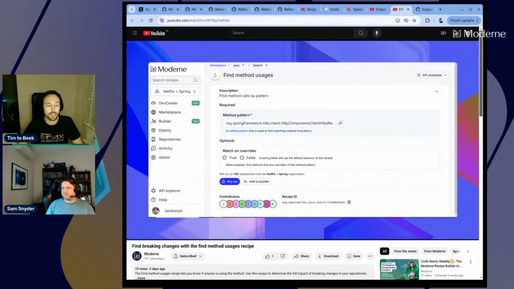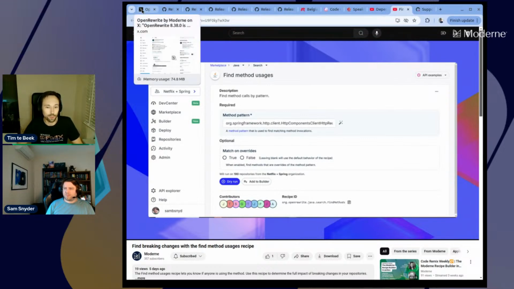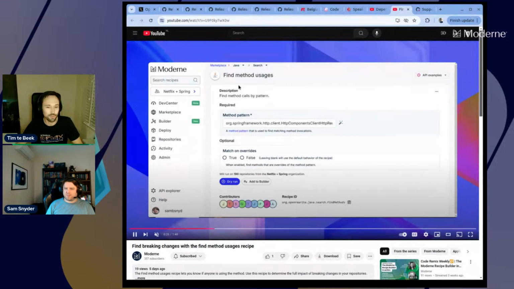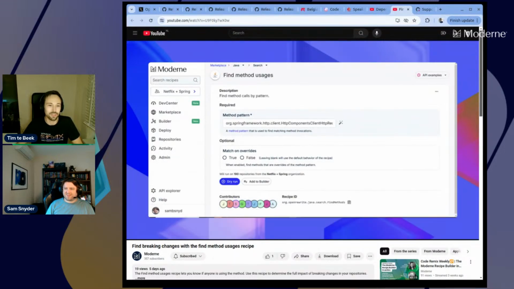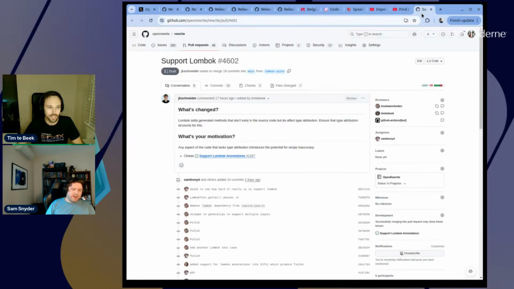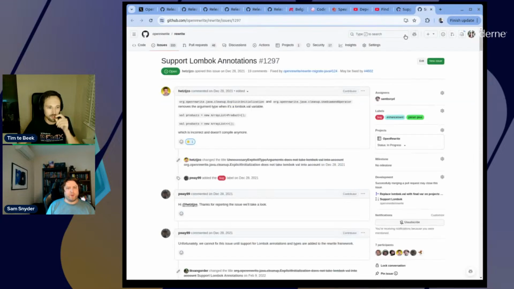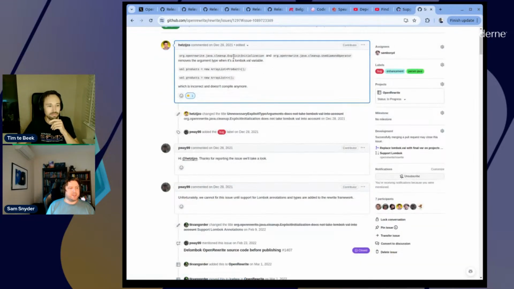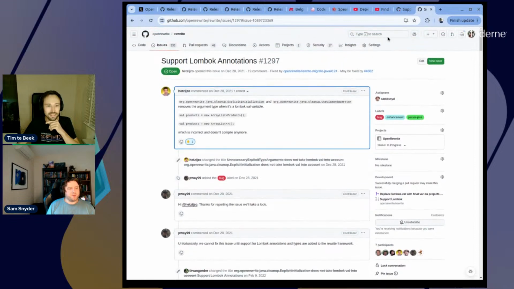So that's it in terms of upgrades for the past week on things that are already done. And we have one very promising work in progress that Sam can fill you in on. Yeah. So it has been a long desired and long requested feature of OpenRewrite that we properly support the Lombok annotation processor, very popular in the Java ecosystem, and something that we extensively use ourselves. Unfortunately, OpenRewrite has, at least so far, not been able to support Lombok.